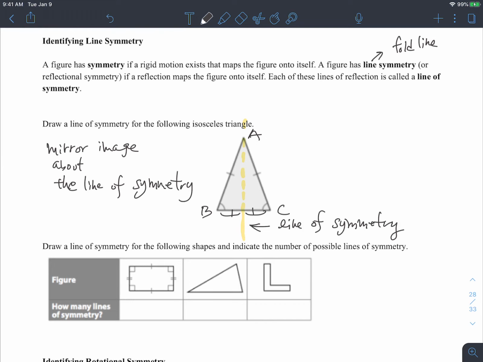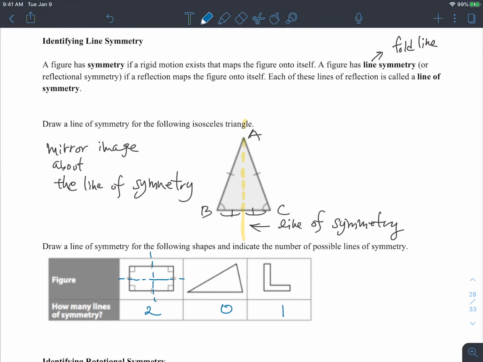Okay. So try this if you can, right? How many lines of symmetry do you see? We're talking about lines of symmetry, guys. Lines. Not any symmetry, but lines of symmetry. Okay, great. The first one I got 2. Let me change the color to blue. I got 2, and the one I have is that's the first line, and that is the second line of symmetry here.